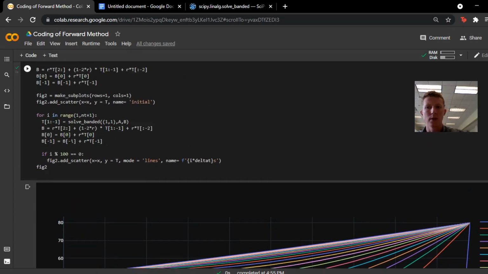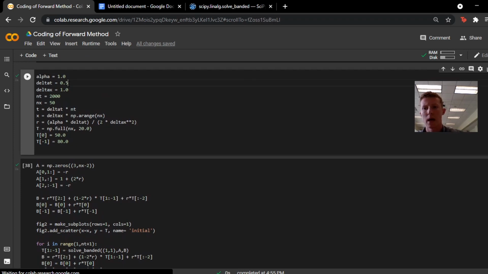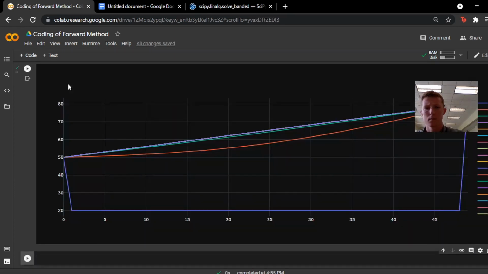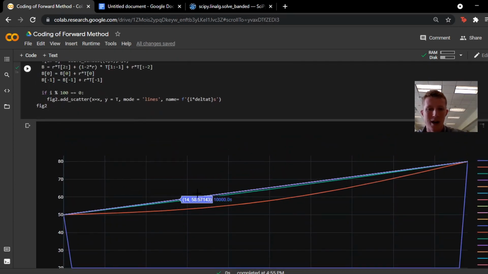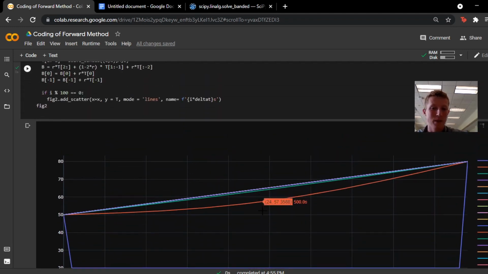So let's test it out by changing one of these values to make our R value greater than 1. Let's change our delta T to, let's say, 5. And there we go. This does look very odd, and that's simply because we're taking so few time steps.